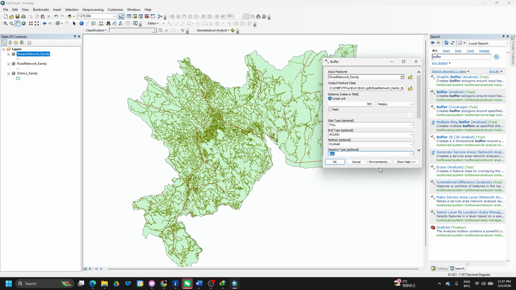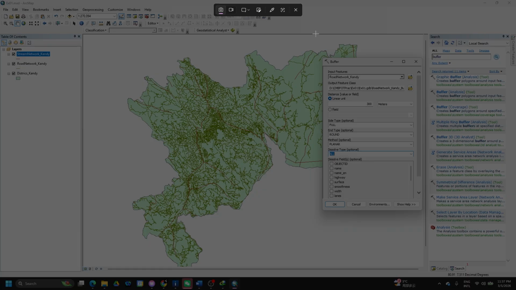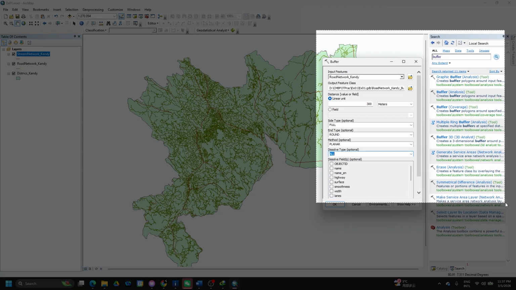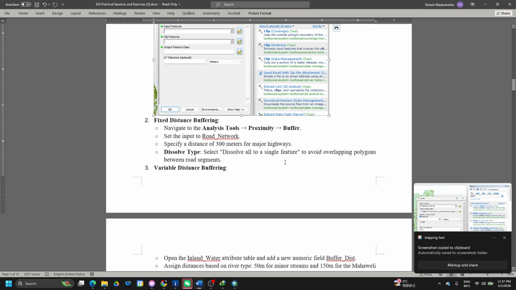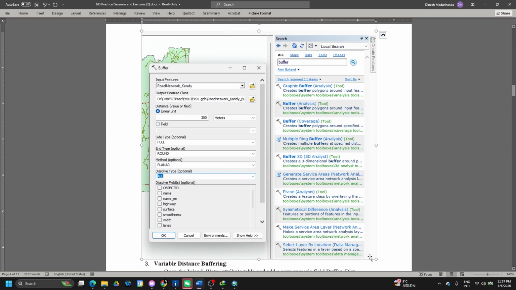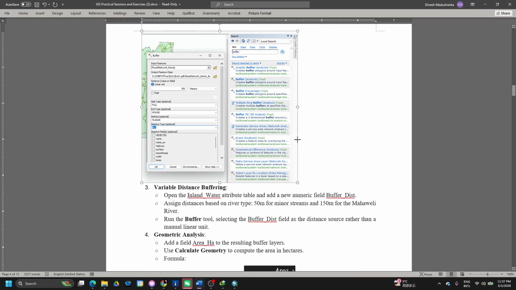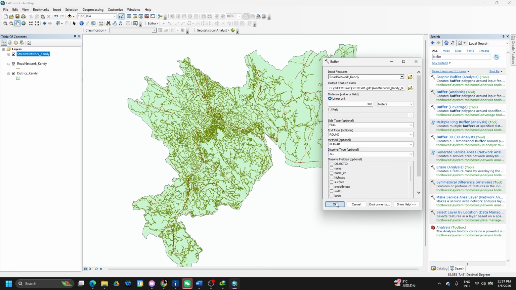So now I will take a screenshot of this one as well and attach it over there for your reference for the buffering of the road network first. And I can click OK.